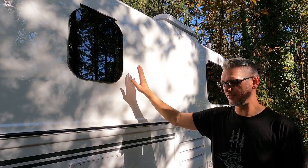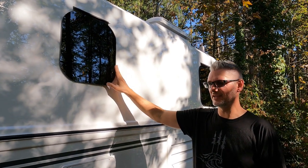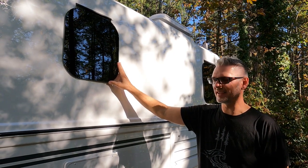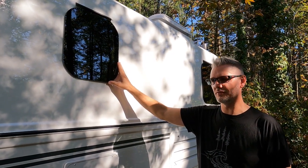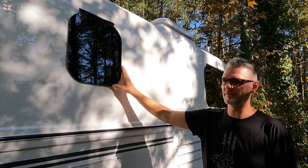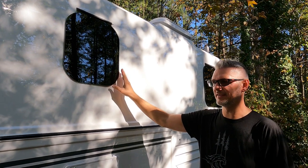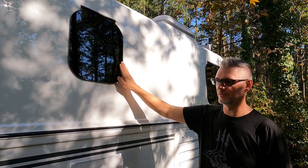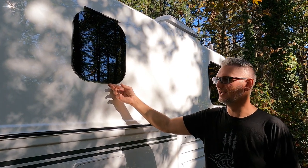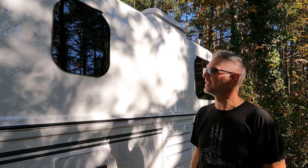It usually doesn't come with the base version, but it has helped us out a lot in regards to air and a little bit of extra light that you want to have on darker days inside the trailer. Since we don't have the front window by the bed, we want to have a little bit more light in the center of the trailer, and this window does a great job doing that. And of course, as I mentioned, just this little extra airflow in the center of the trailer helps out.